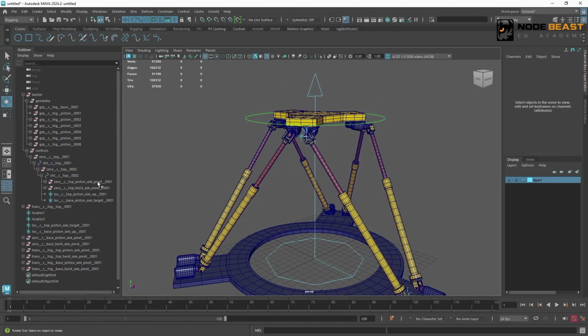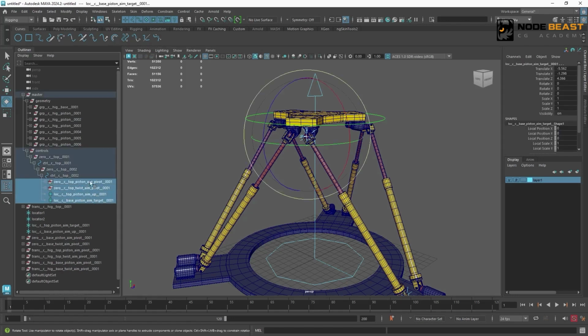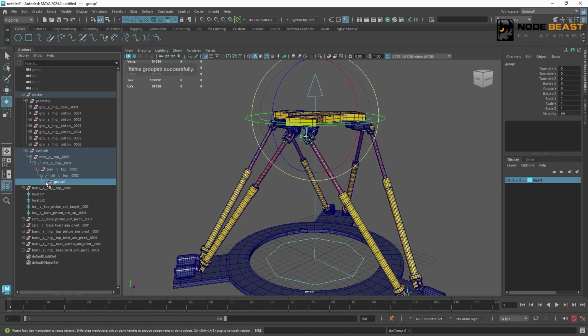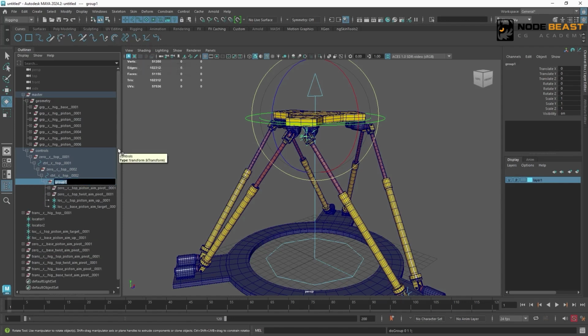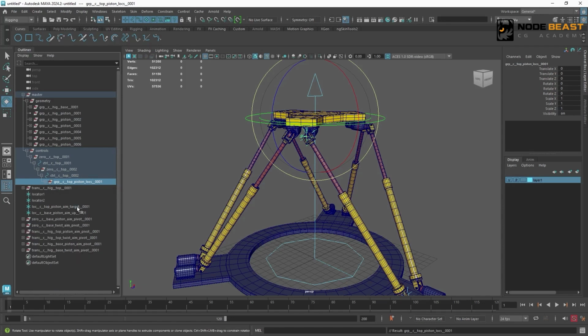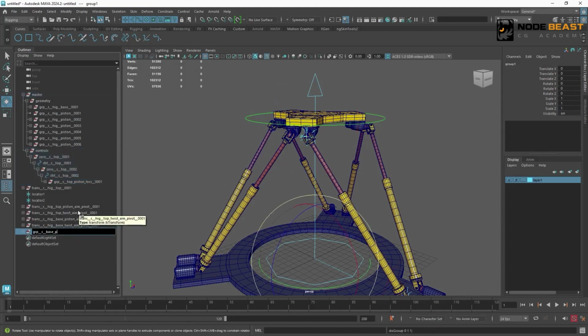So let's have a good habit. We need to organize them. This is just to make the outliner look cleaner and clearer, and make it easier for us to do more complex setup later. Here we select these 4 locators, press Ctrl+G on the keyboard, and we'll group them. Then let's rename it. We'll call this the upper locator group, and the index is 0001. Our other parts will be 0002, 0003, and so on. Same logic for the bottom. Okay, this way we finish one part.